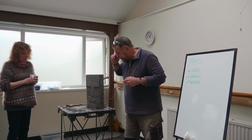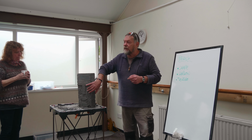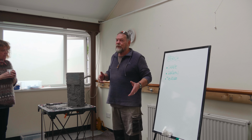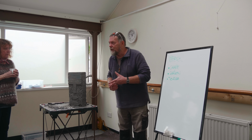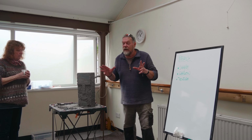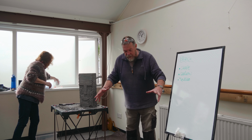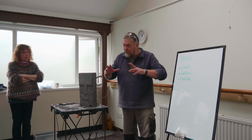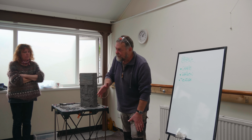The last thing is texture. The texture here, where the block hasn't been touched, is very different from the texture here, because you get little pockets of shadow. There's a very famous sculptor, his name was Auguste Rodin. Now Rodin's work, incredible. Many, many, many pieces. And I suppose two of the most popular ones were The Thinker and The Kiss. Now when Rodin worked, he worked in all sorts of materials. He worked in bronze, but he worked in stone. And when you look at The Thinker and The Kiss, the base of the block is very rough, just as it came out of the ground. Not quite as it came out of the ground, but certainly really rough. And then you get this transition from a rough piece of stone into beautiful smooth. The foot in The Thinker.